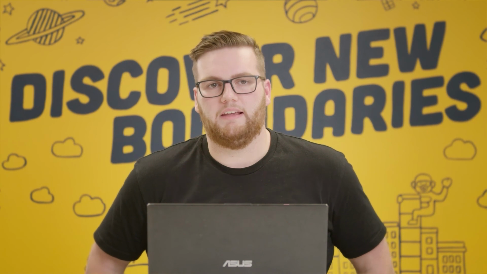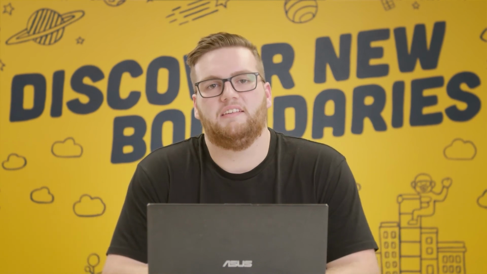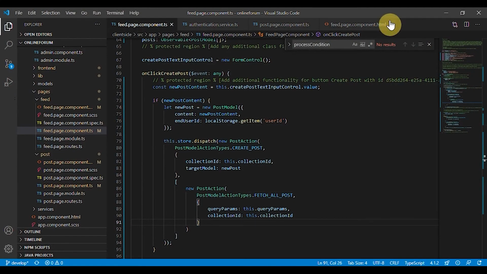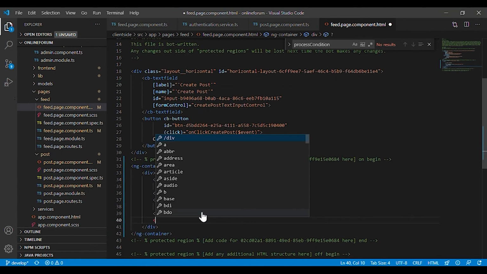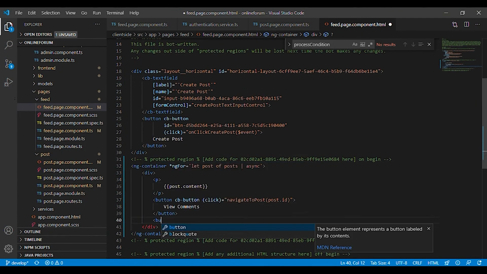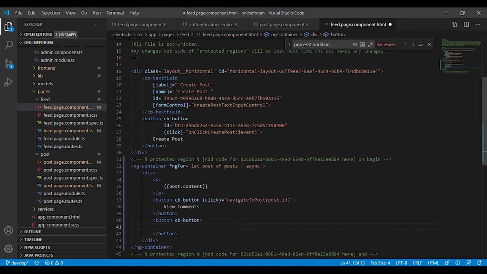The next thing that we want to handle is the deletion of posts. Posts should only be deletable by the user that created them. So we need to go into our feed page, and we need to add a new button for deleting a post. But we should only make that button visible if the post was created by that user.